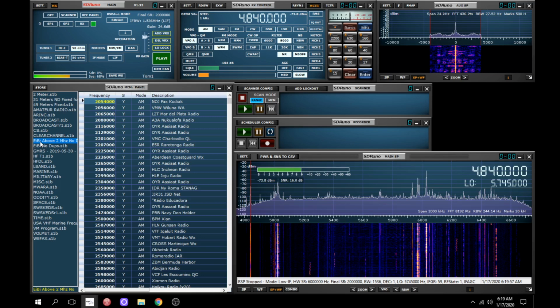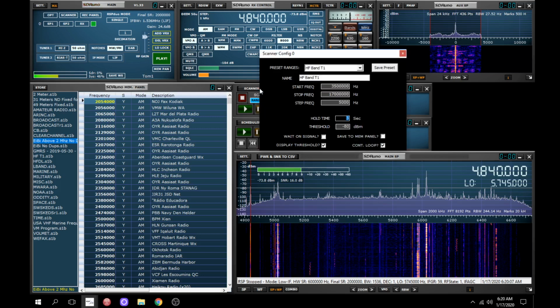Anyway, it's like, oh, you know what? I could scan using the range function. And right now I'm using this range right here, 3.5 megahertz to 17 megahertz.